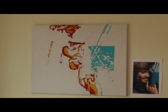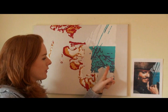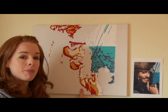Okay, it's the light blue finished and now time for the dark blue. Right, as you can see, I've done the blue, but I've also done the white. All that's left now is the black. Now the black paint is my favourite part, and this is when you would actually be able to see the painting come together.